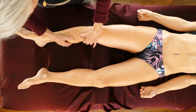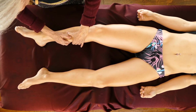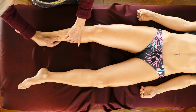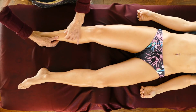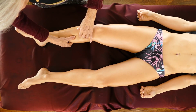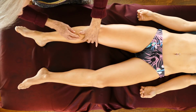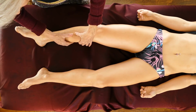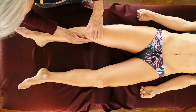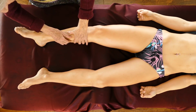Then what I like to do is bring some kneading up from the center of the gastrocnemius, the calf muscle, up. And as you notice, my thumbs are along the bone line. Down and back up. And you're not really pushing hard. There's not a whole lot of pressure, but there's enough pressure to get into that muscle tissue without the muscle tissue pushing back at you. So this side of the leg, the inner side of the leg, gets a little more work in the kneading way.